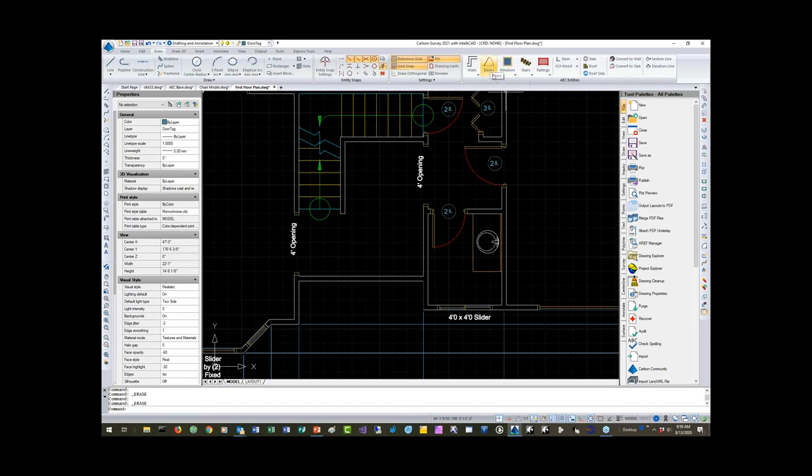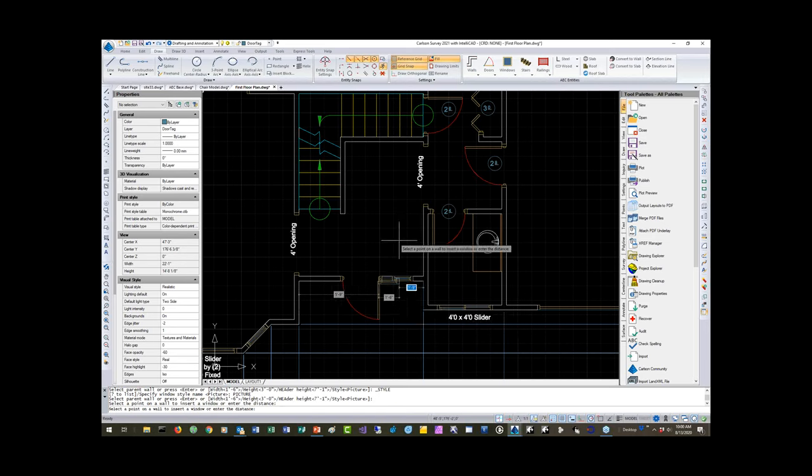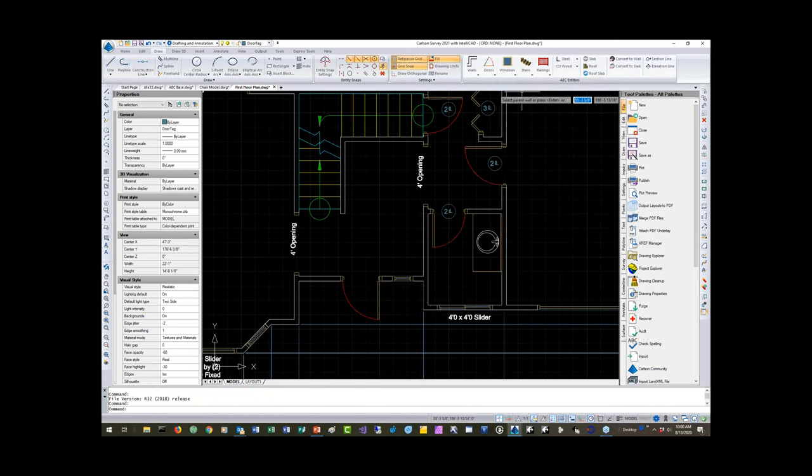dynamic input with AEC objects because it's just really nice. So here when I go to insert a door, I can quickly adjust this so I can see that that door now is centered in between the two walls. See how the dimensions are working with us here? So I can quickly lay that in there. And then when I go to put in a window, here it was kind of easy because that's just the length of the wall. But now we've got a different situation where we've got the length from the wall, but then also the distance from the door. So you've got even more stuff involved that it's got to figure out with the dynamic input. AutoCAD doesn't do this. Its dynamic input is just not as smart with these AEC objects, where you see all the correct dimensions that you need to actually lay stuff in the way you want to do it.